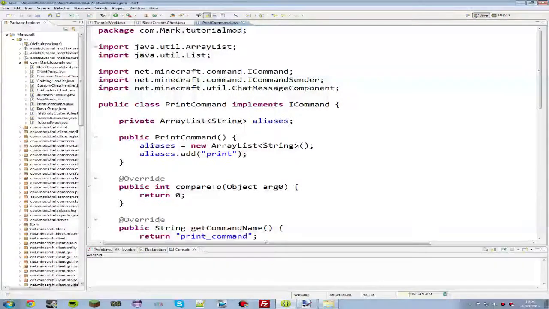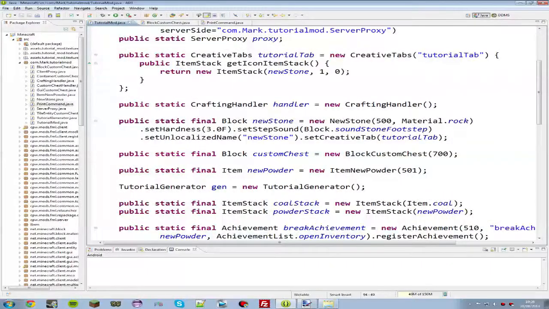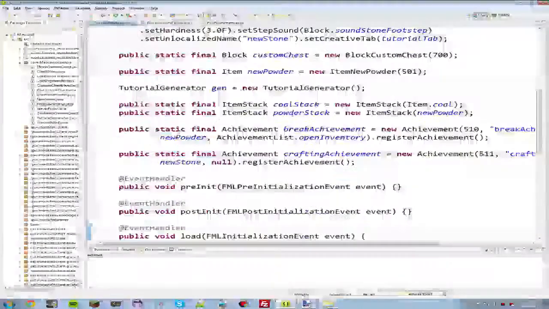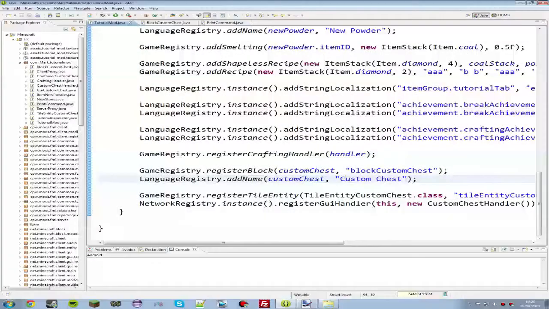This is one of the things that hasn't really been updated as far as, well, it probably has been updated in the way that you could do it, but I haven't found the way to update it, and it still works in the old way, so I'm just going to leave it at that just now.